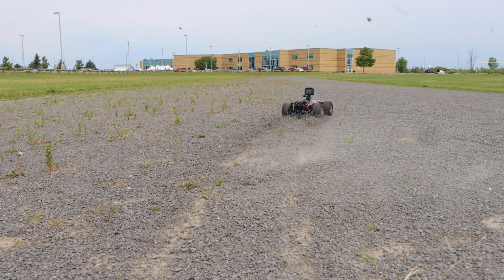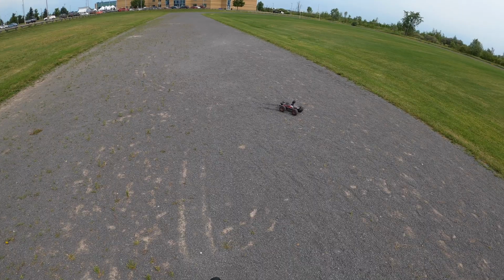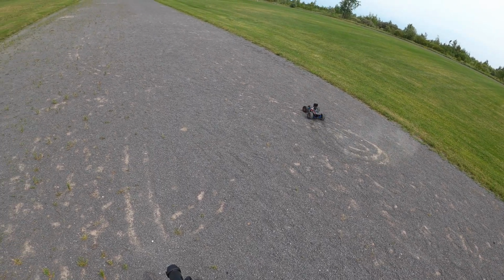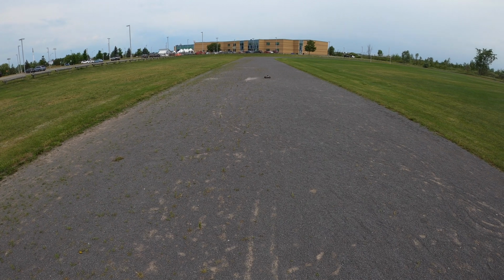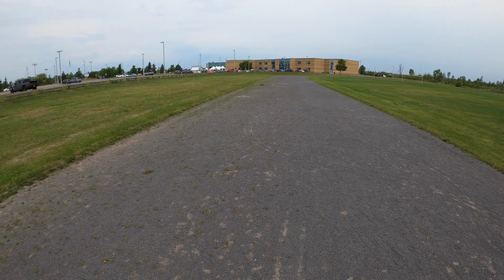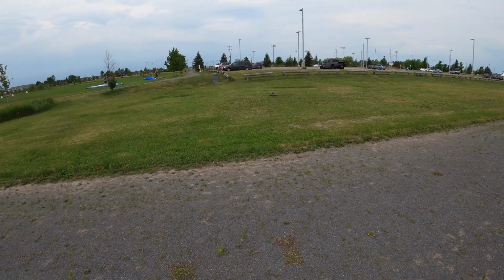So, woohoo! She spins out. You can get it to do some crazy donuts. See, I can't get it to flip, even at the speeds. It's a four-wheel drive, so it's got tons of power. I'm still on the same battery here. Still on the same battery. Goes through the grass, no problem. That's not even full speed.